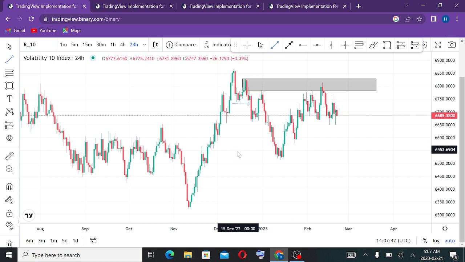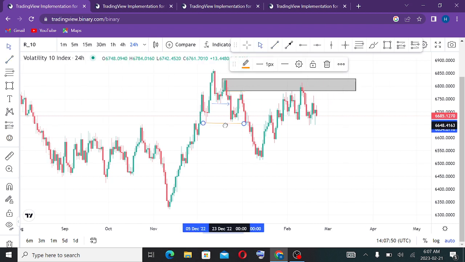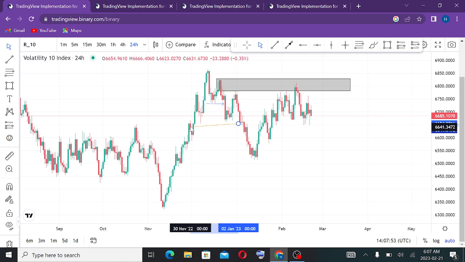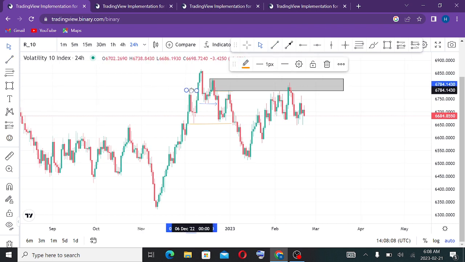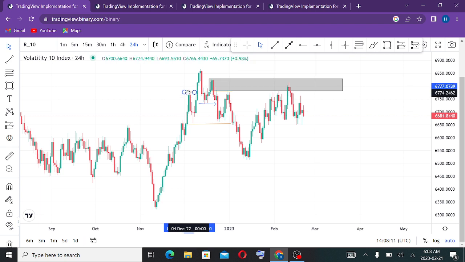Then we had another break of market structure here. Okay, good. So now, I haven't gotten this break of market structure here, guys. We have this liquidity grab here. So this is our liquidity grab, and this liquidity grab is like another source for entry. Understand? So it's another entry confirmation we got there.